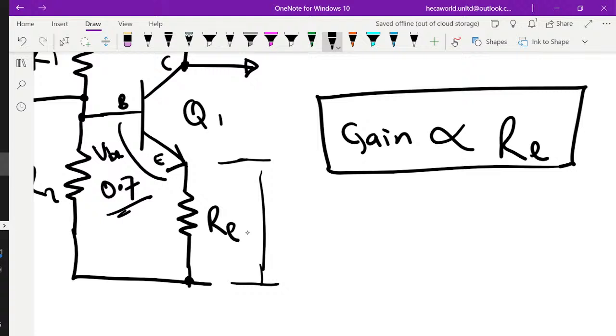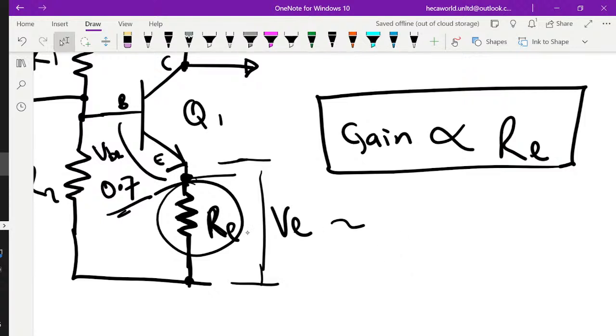Now, if I do anything to change the value of this, remember you normally choose the value of RE for temperature stability, such that VBE plus, so this will be your VE.